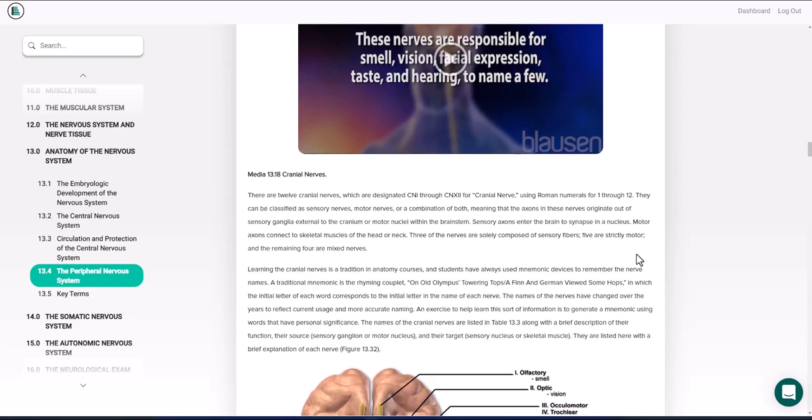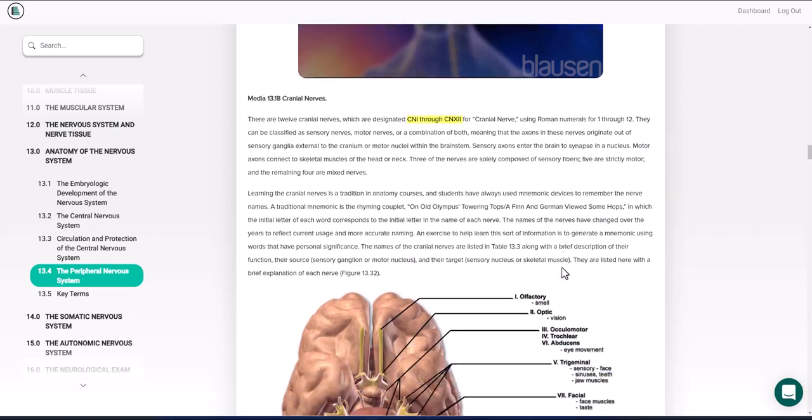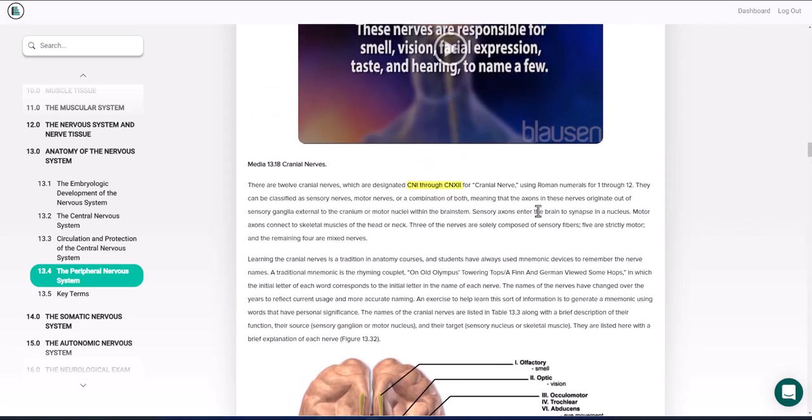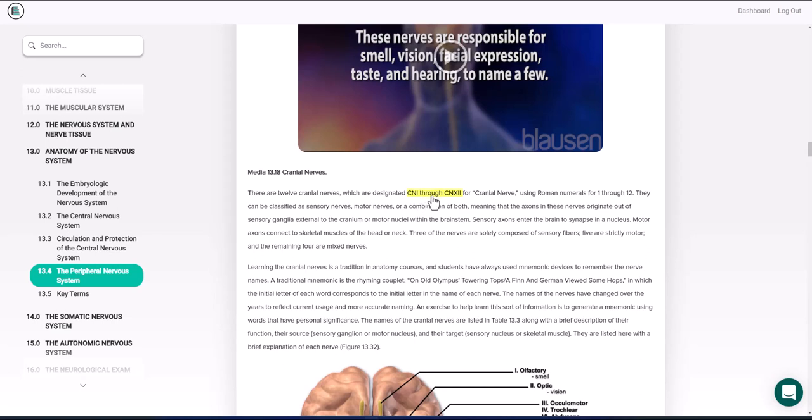Now, about the cranial nerves. Number one, they are written always, always, always using Roman numerals. So if you don't know your Roman numerals, now is the time to learn them again, okay? Roman numerals, they're listed here, 1 through 12. You'll write CN1, CN2, CN3. Again, not using Arabic numbers, but always using Roman numerals. If they're written as Arabic numbers, I won't accept it, okay? So make sure that in any work, you always use the Roman numerals. So you'll see Roman numerals 1 through 12, and we'll learn here what these nerves do, what they control.